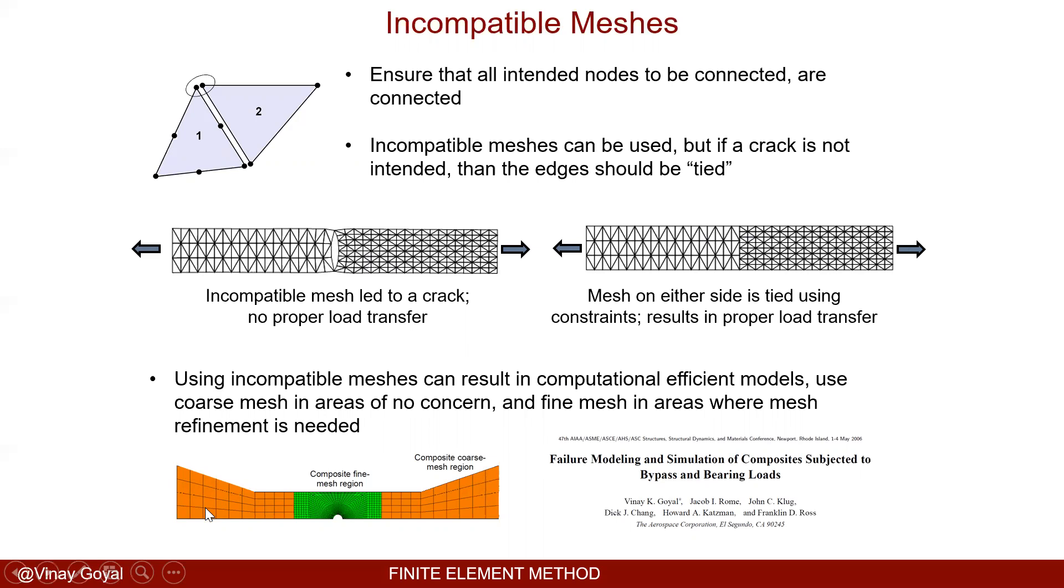I have a paper that shows how you can basically tie a very coarse mesh to a fine mesh and use the fine mesh in the area of concern, coarse mesh far away from the area of concern. That's really what you want to be doing. Just spend your mesh in areas that are needed. Don't put the mesh in areas you don't need it.